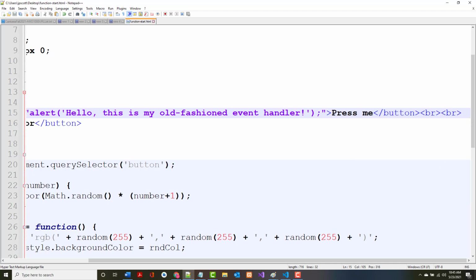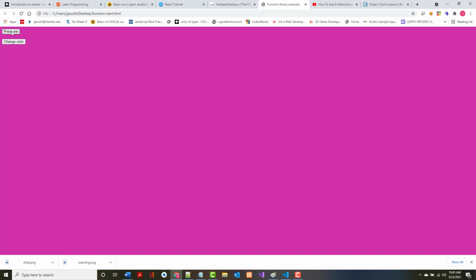All right, I think that will fix it. So press me. But now when I click on press me, I get that hello, here's my old-fashioned event handler. So you'll still see this in code, but it's considered a poor programming practice to do this.